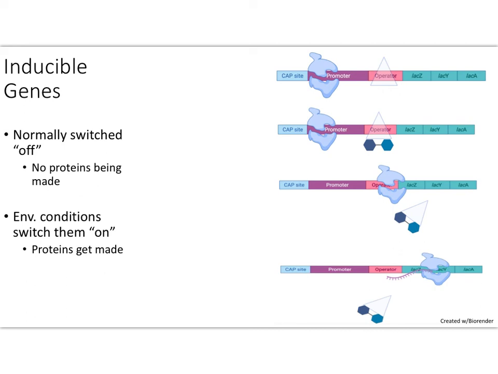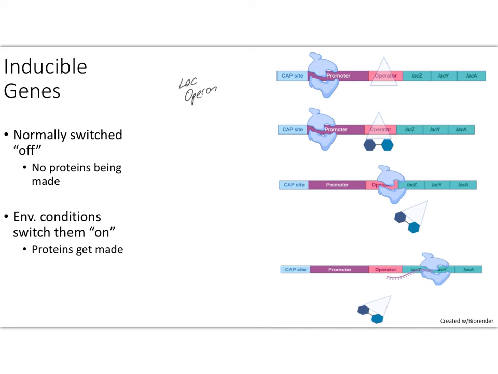This specific example that you're looking at here on this slide is called the lac operon. Now, there are lots of different inducible genes out there. There are lots of different operators with different names. This is just one example. It's kind of the classic example of how inducible genes can work in bacteria. So please don't think this is the only type of inducible operon there is. That is not true. This is just one example, and it's kind of the classic example because it's very easy to understand and was kind of one of the first ones discovered.